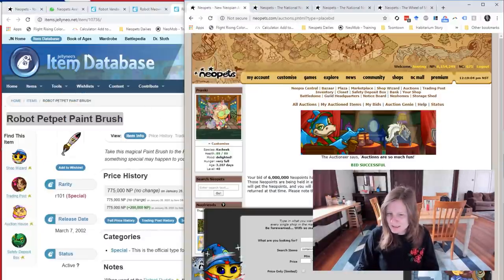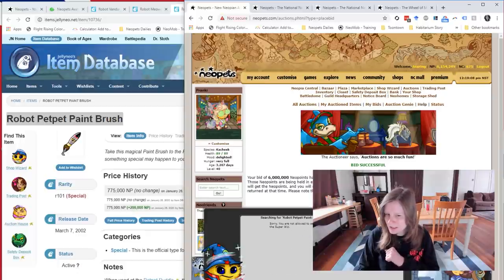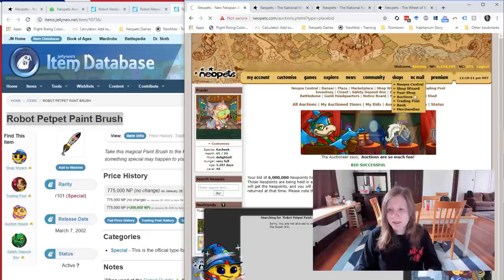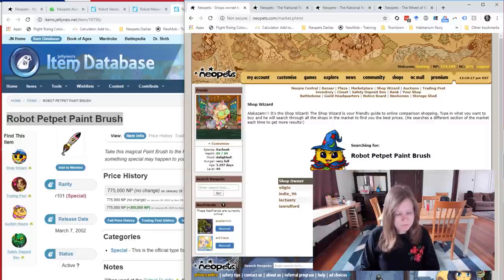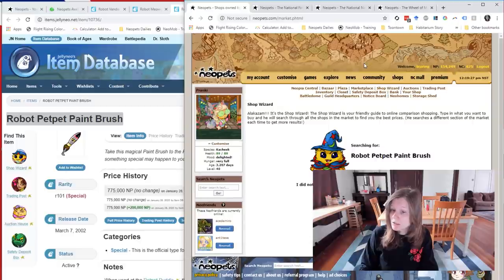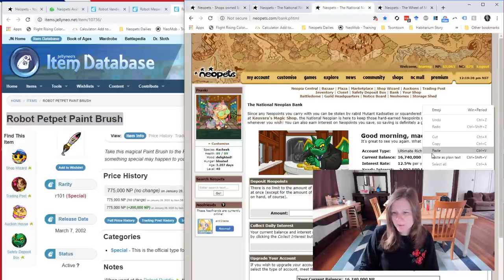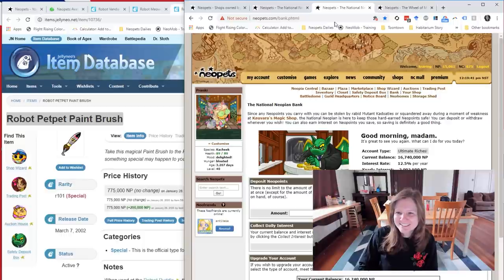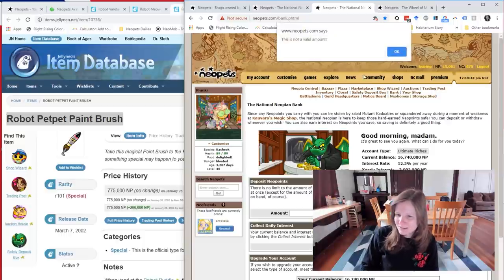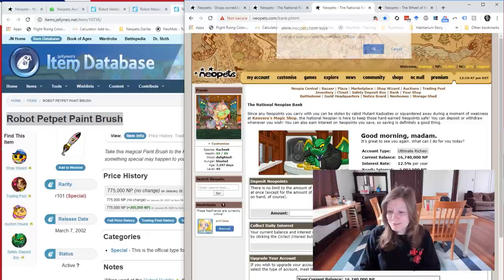I don't think you're allowed to search for paintbrushes on here. Okay, so we're just gonna go to the regular shop wizard and we're just gonna buy one because those are viable. Seven, okay, F5. F5 is refresh on Windows computers. So it looks like 730 is the cheapest that we're finding it anywhere. 725. If you're ever wondering what it's like to spend a lot of Neopoints at once, it's really fun. So we're gonna go ahead and just, is it gonna do? Nope. Commas do not work, it turns out.